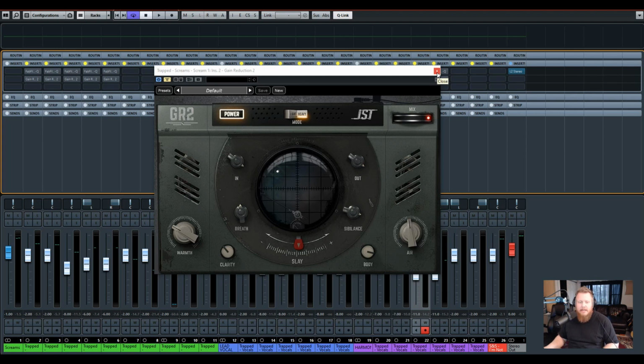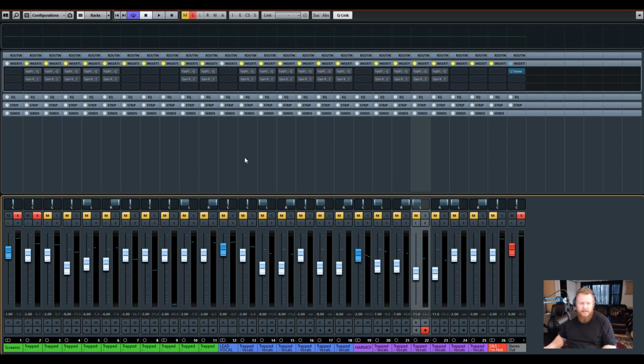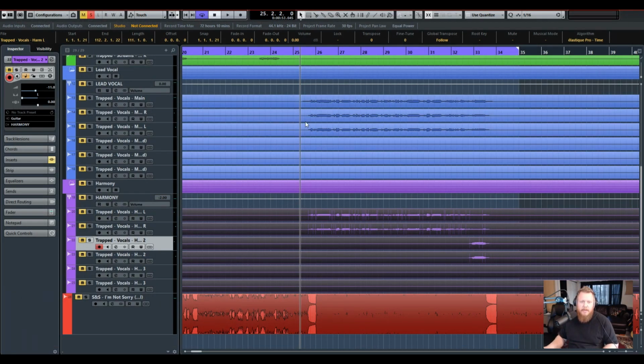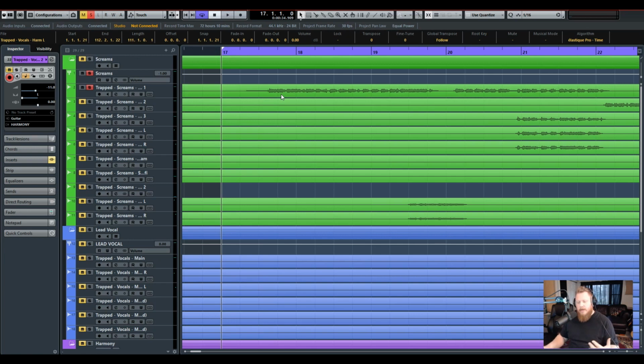So I'm just going to highlight just the screaming section, and we'll start off with one track for now. This is going to be just the main scream vocal. And mind you, these vocals were recorded through a preamp, a Neve style preamp, and a distressor. And the distressor didn't do too much as far as really compressing, but it's sort of a catch-all to be safe and to add a little bit of compression.